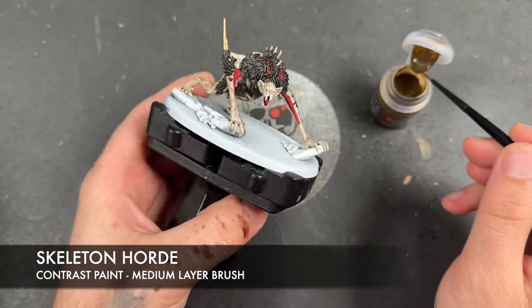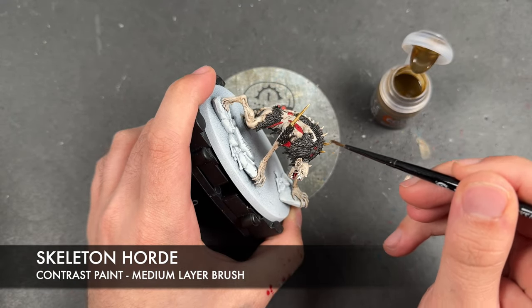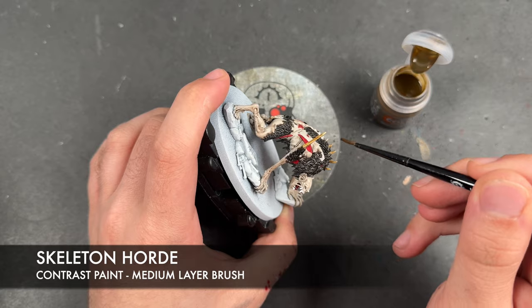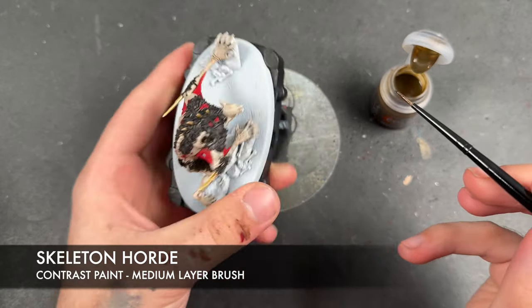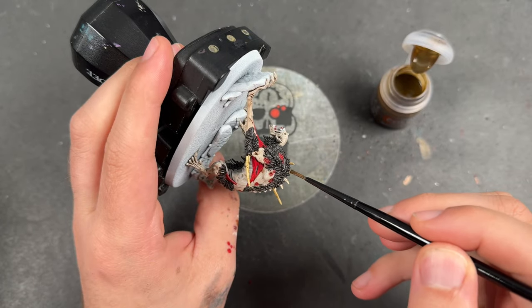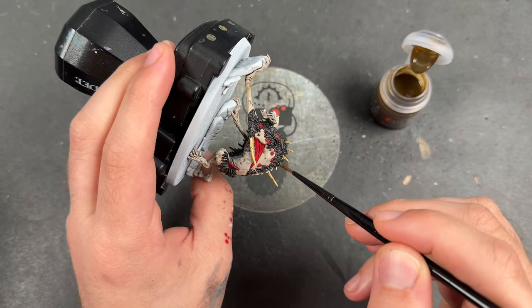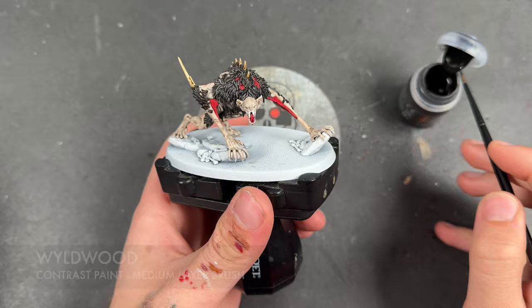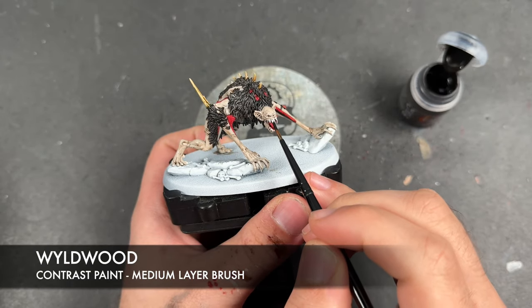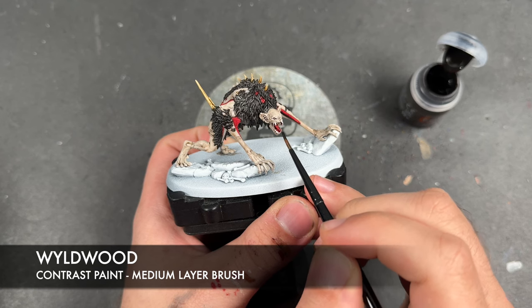Like that. And then similarly, we're also going to apply this over the top of those spiny bits. That Skeleton Horde applied, we're now going to take some Wyldwood. I'm going to apply this over the top of the teeth, the eyes, and the claws.